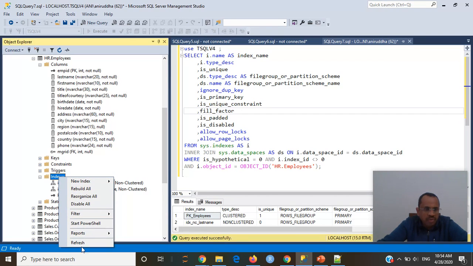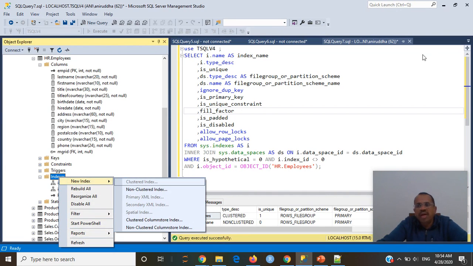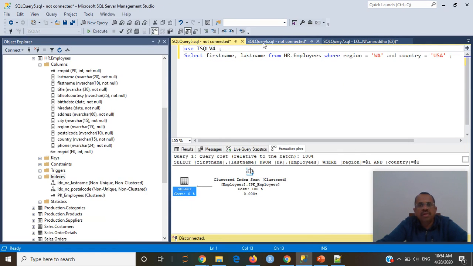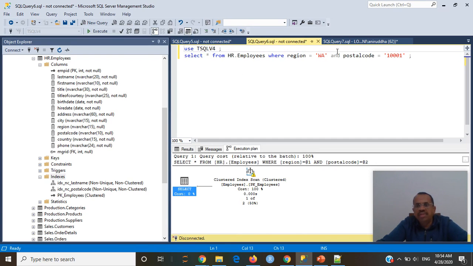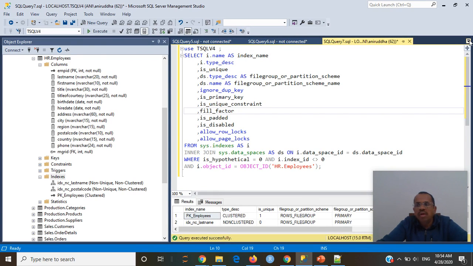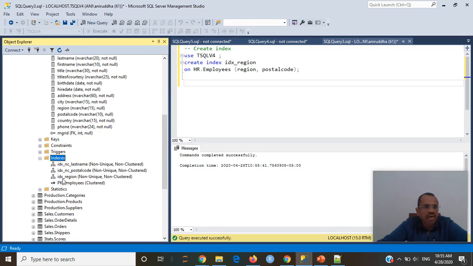There is a lot of technical information we can get from this, and from a query we can create an index very easily. Now there are four indexes, and our index IDX region is non-unique because we have duplicate items in that column, and non-clustered because we already have one clustered index. So the new index is created.